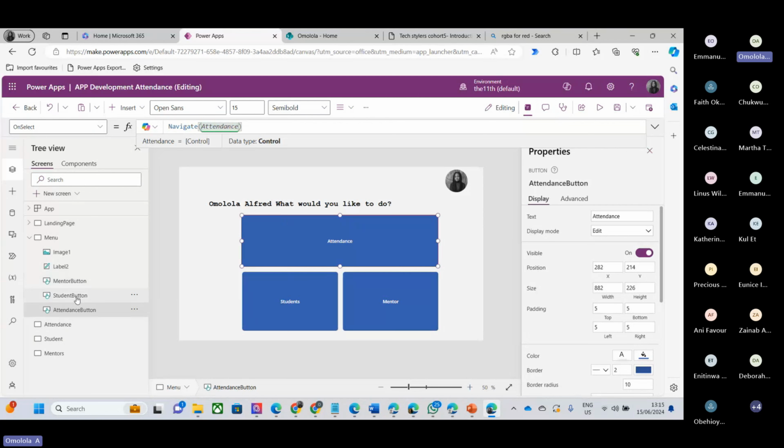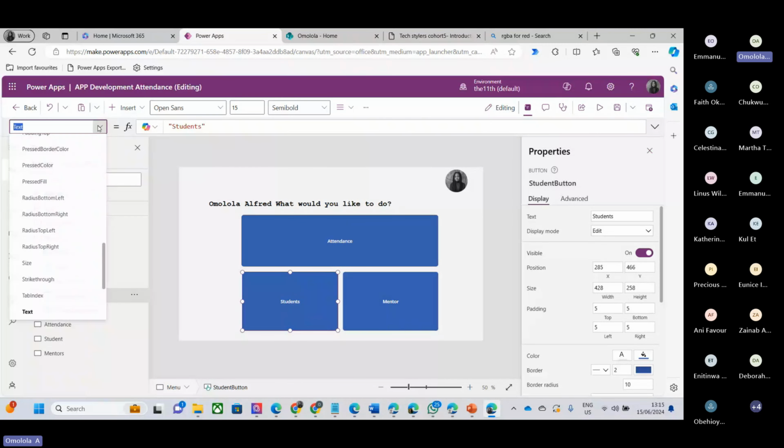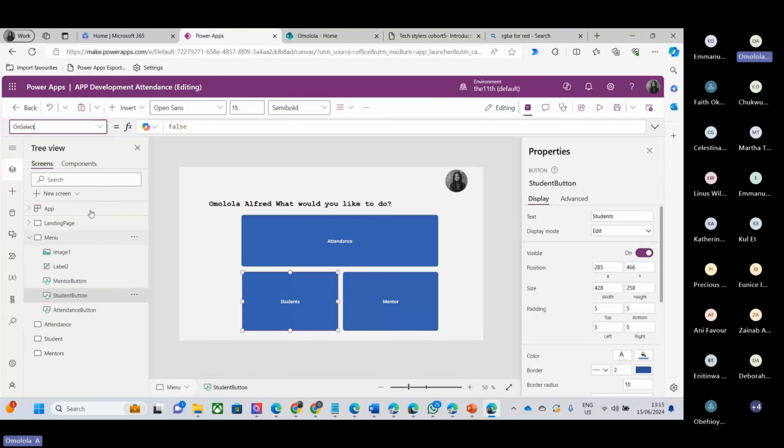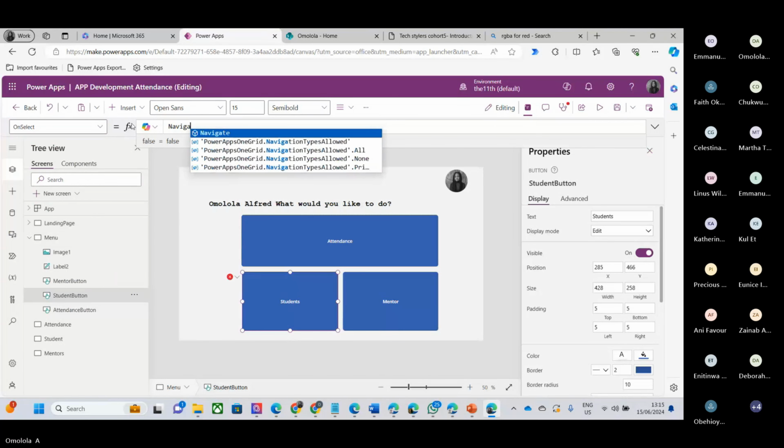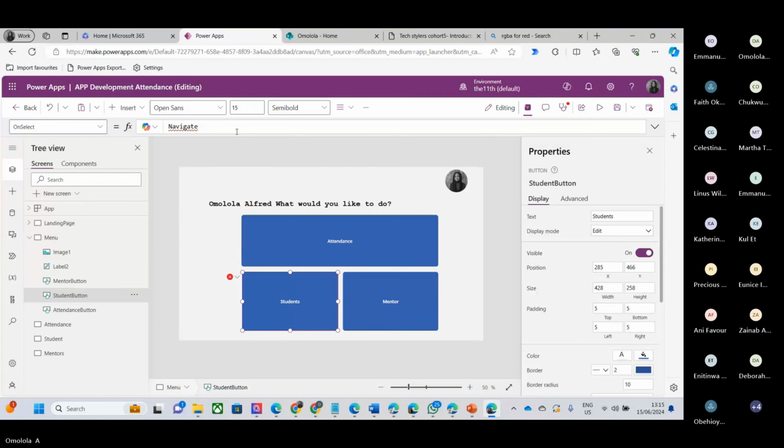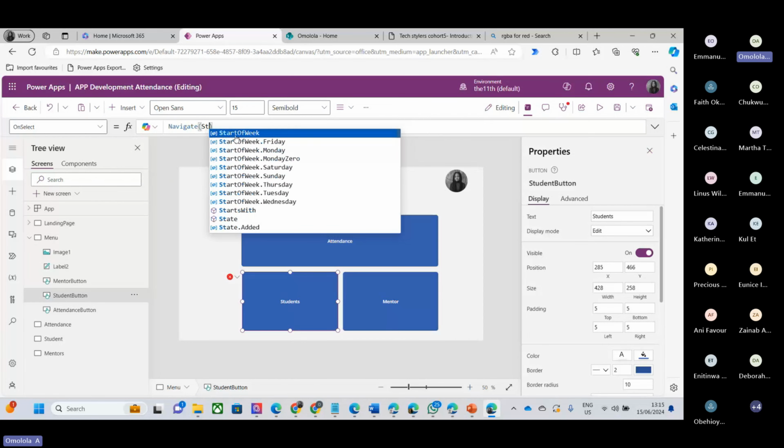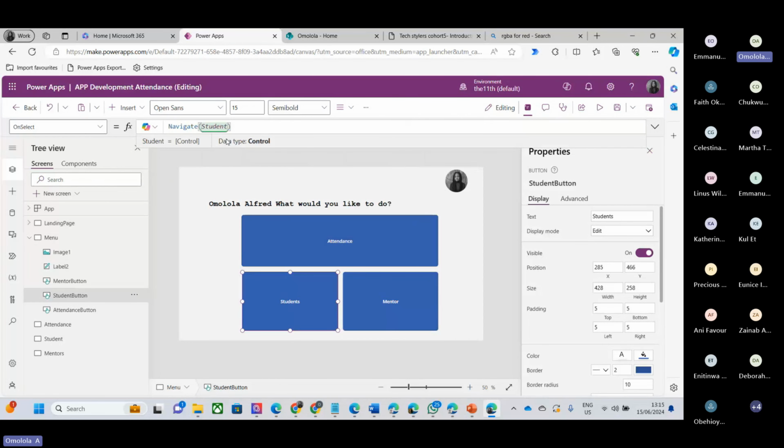So the next button is student button. On the on select property of the student button, I would put in navigate again. And I will put in students. So as you go on and you continue building, you actually get better at this.